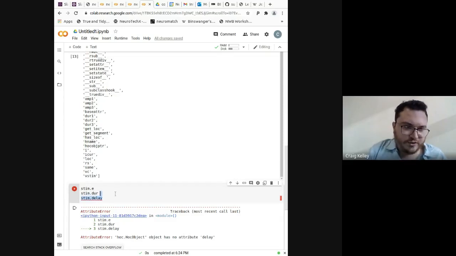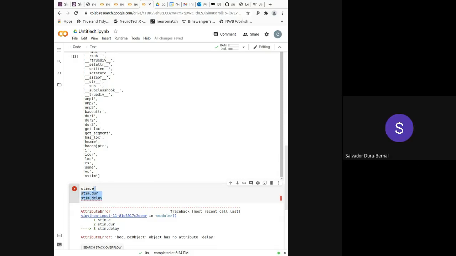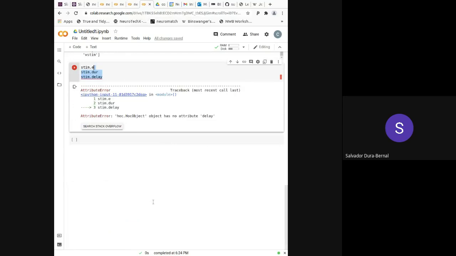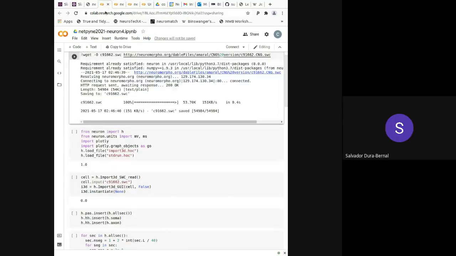Okay, well, let's just try some stuff out. I think I can look at it: the VClamp and the SEClamp do not have delays. You have to start at 0, but you have this duration, .dur, which is an array with 3 values, and you can set the first 2 to 0, so you can set 3 different time points, different values, but you cannot start later than 0. Okay, sure.